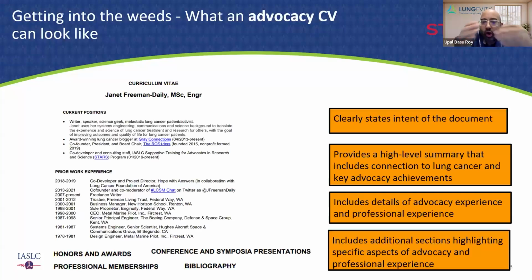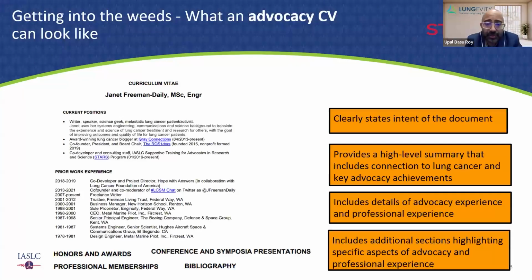So if you have co-authored a blog article, or if you've written a blog article, or if you've published an academic article with a researcher, it's always good to include the number of views if it's an online article, or the number of citations if it's an academic article, because views, downloads, citations, these are different ways to demonstrate the impact of writing. So again, hopefully using Janet's CV as an example, and again, Janet's CV is huge.